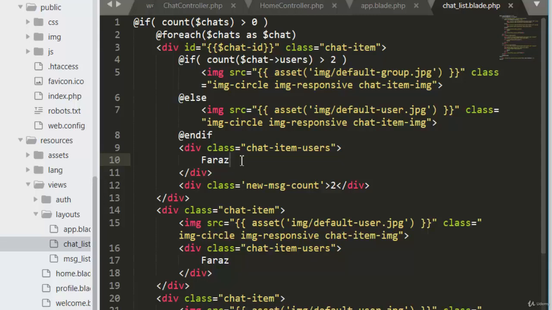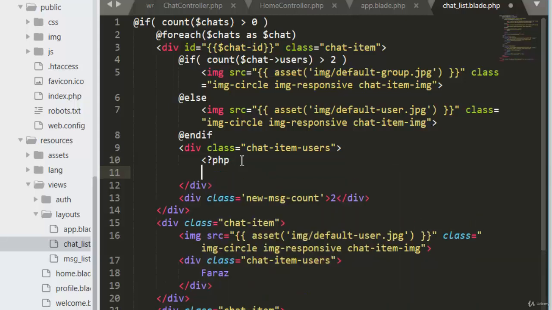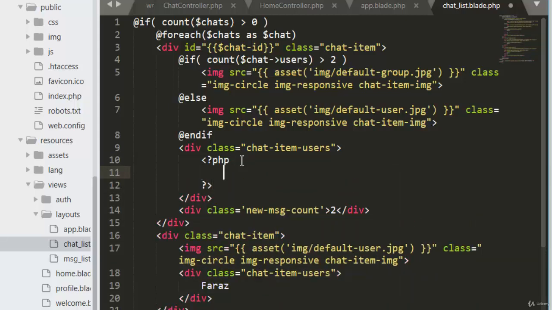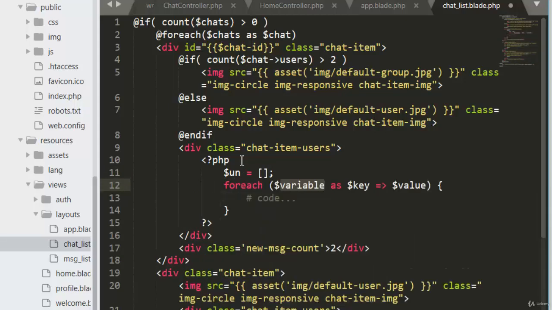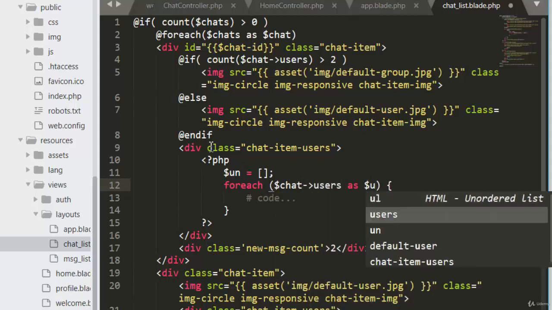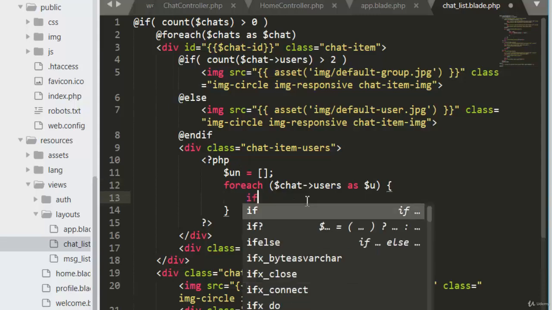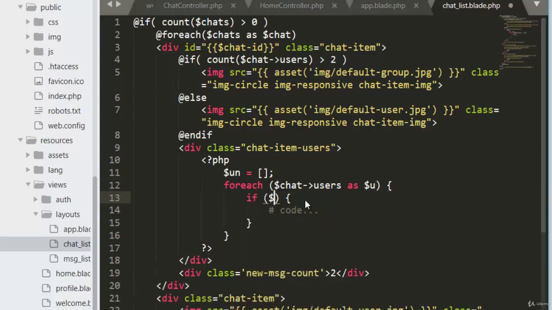Okay, so for that, let's use PHP because we have to work on some conditions and some detailed stuff. So I'm going to create an empty array here, and now I'm going to do the for each for chat users, and I will say u, and in our loop we're going to check if auth id, which means my id.